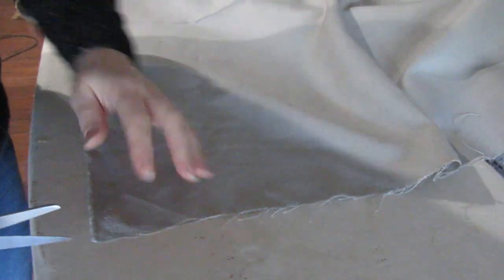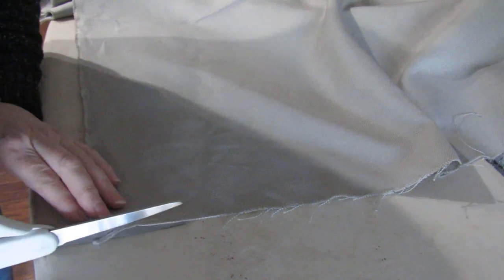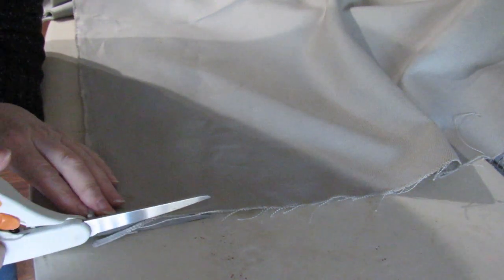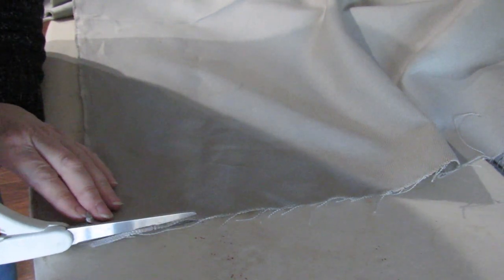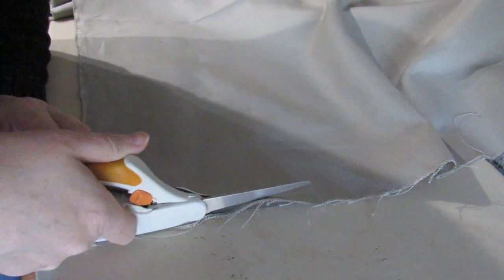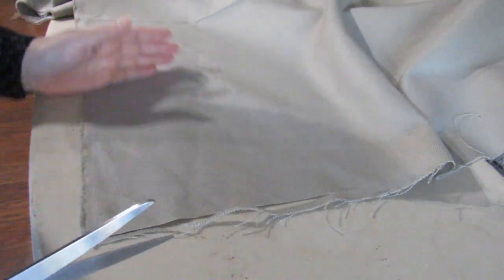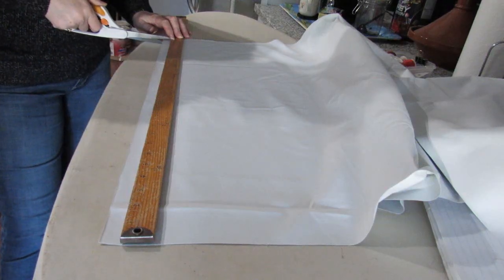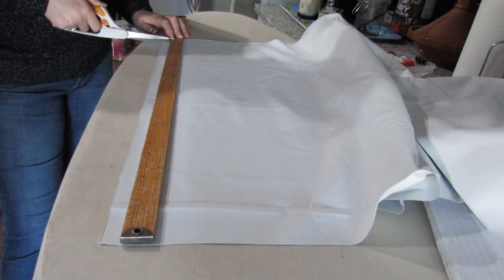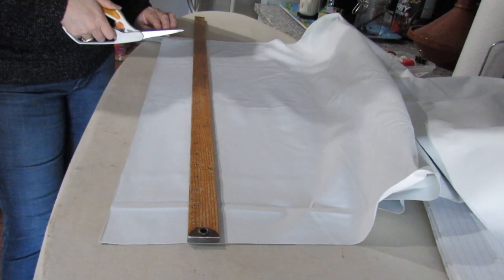The first thing I'm going to do is straighten this one side out so I know where I'm measuring from. This is really squiffy. I'm just going to cut along the threads, as they are the straightest part of the fabric. I'm making these lines instead of up and down, so I'm going to cut the width out of here. For the lining I will cut that at 26 and a quarter so that I can fold the fabric around it.